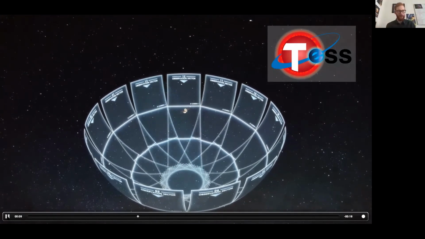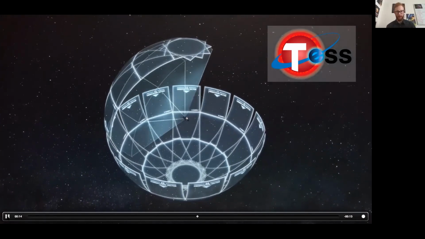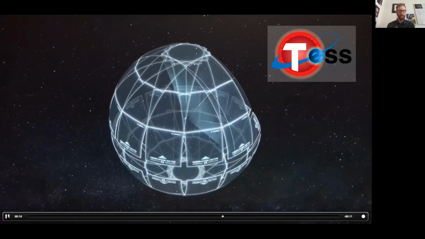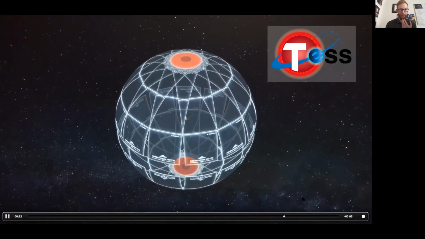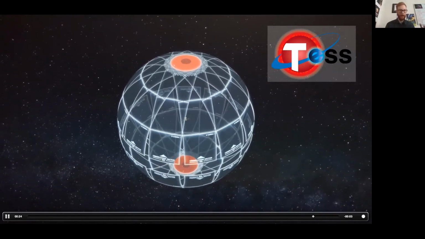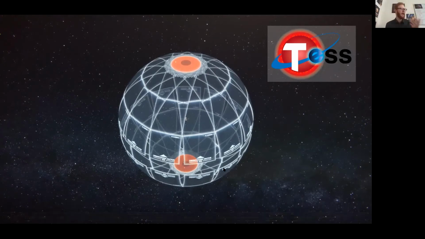And then after that first year, TESS actually flips, and then it goes to the north. So now it covers in 13 sectors, so sectors 14 through 26, the entirety of the northern ecliptic sky. So by the end of these 2 years, right, 1 year in the south, 1 year in the north, TESS covers about 85% of the entire sky for at least 27 days, right? There are these pivot points at the north ecliptic pole and the south ecliptic pole that get all 13 sectors at 27 days, but it gets 85% of the sky for at least 27 days.